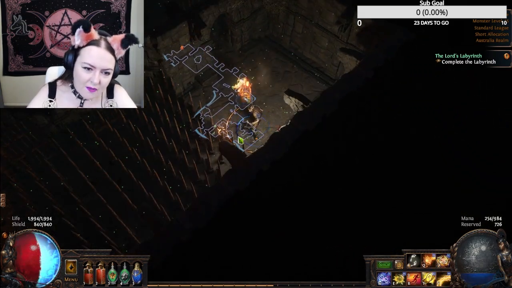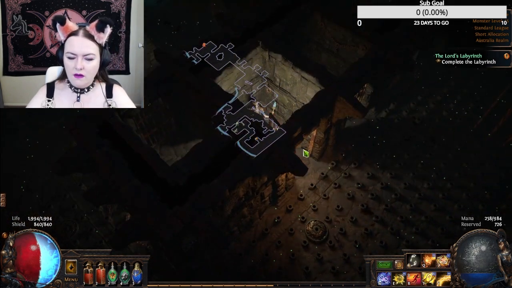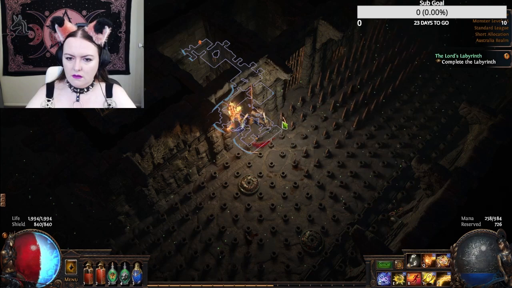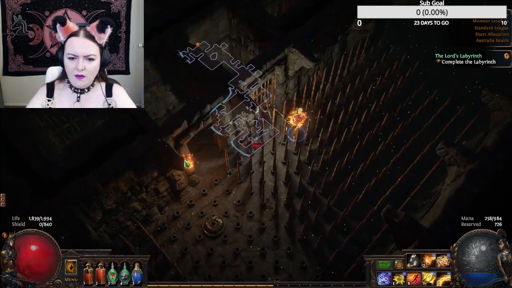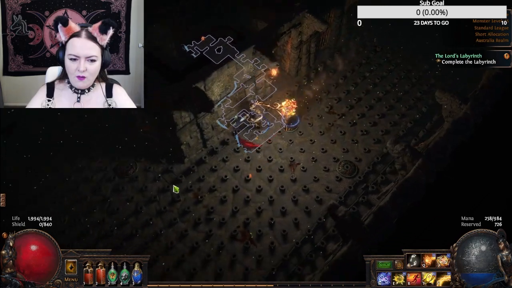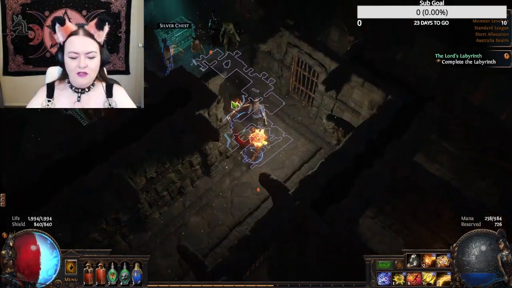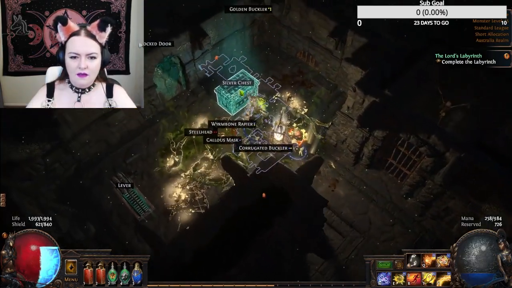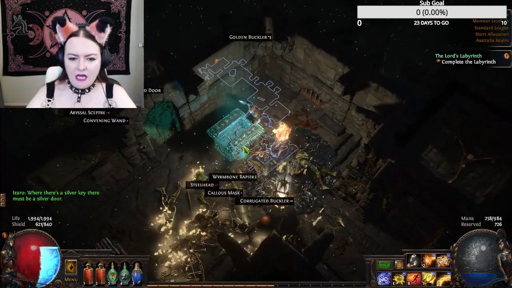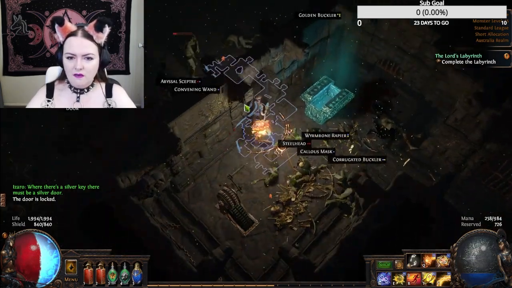Let's stay and watch the pattern. There we go. Where's the exit to here? Oh no, I went the wrong way. What a surprise. Hey, but I did just use my flame dash for the intended purpose. Boom, silver chest. Where there's a silver key, there must be a silver door.